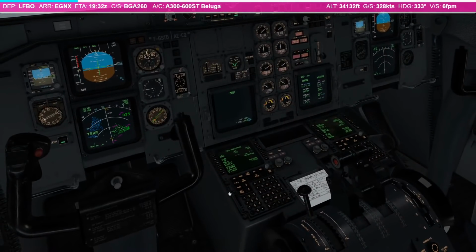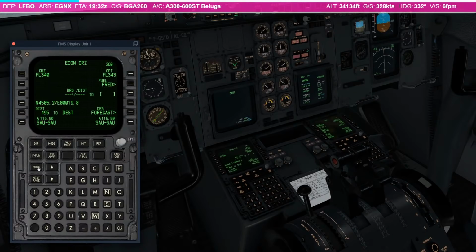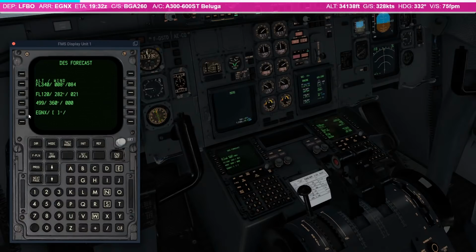But again, as I said, you can't use anything in the MCDU. Oh yeah, the ETA is incorrect. That's a good point. Enter destination in the progress page. That is a really good point. Set forecast. It's just the winds.